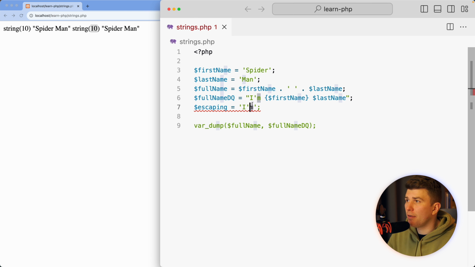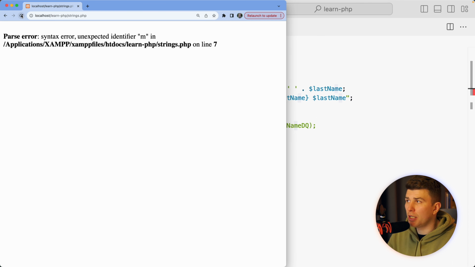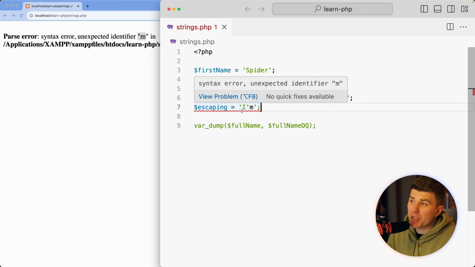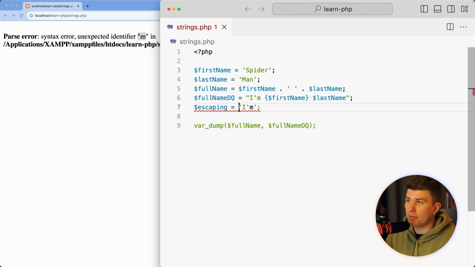And if I save the script and then try to run it, you can see this beautiful parse error, which tells that PHP is not expecting the character M here. So basically what happens here is this single quote inside of the string, which I want to use just as a regular character, is not actually a regular character because it ends the string itself.